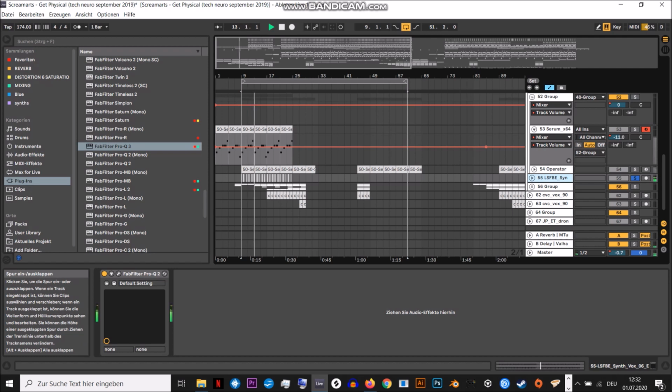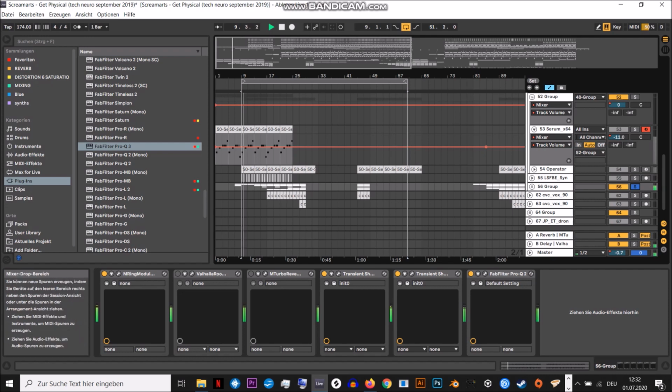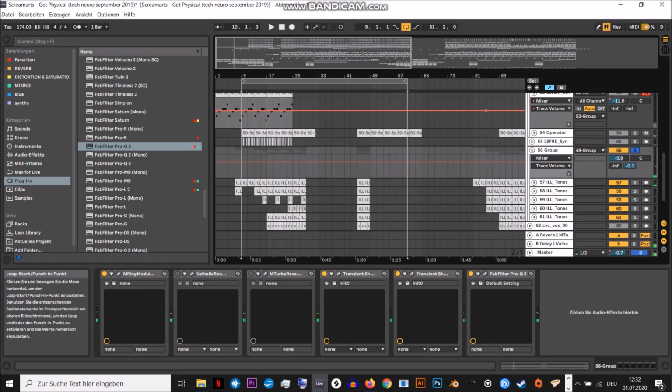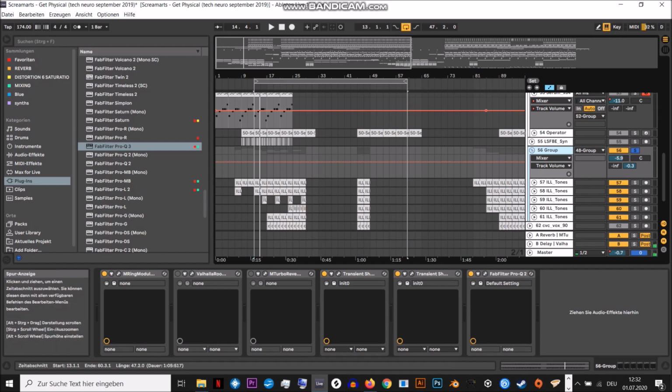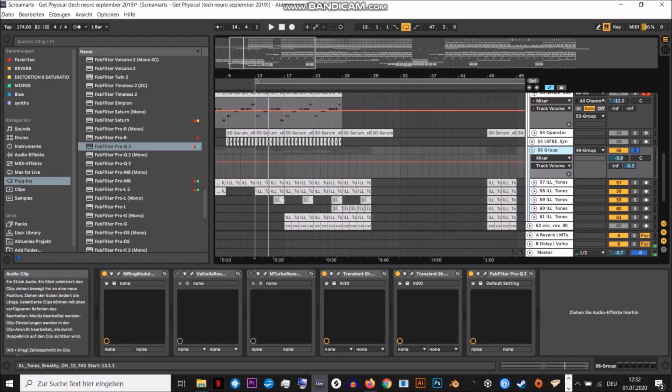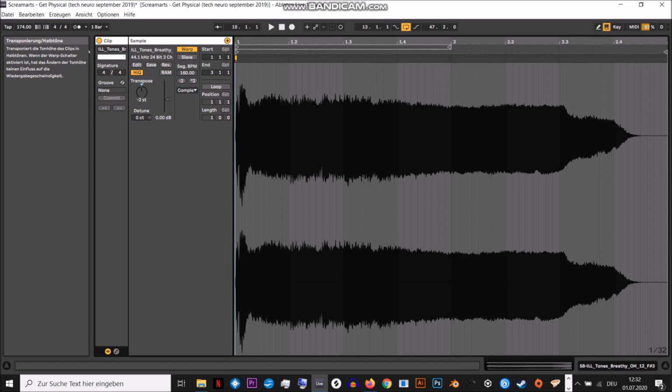It's also some kind of vocal. It's vocals again, where I just layered them and transposed them differently so they would make chords.